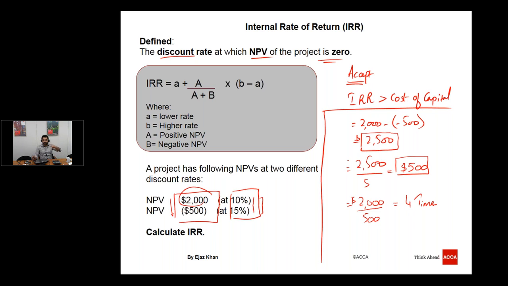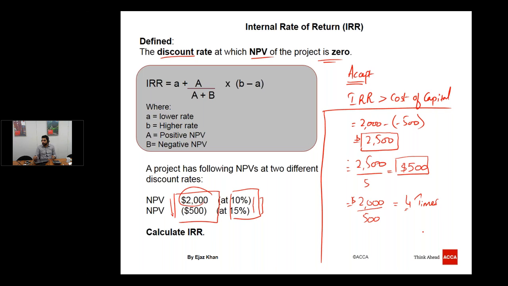So first it will be $2,000. Then it will change by 500, that is, it will be reduced by 500. It will come down to 1,500 once. Then it will reduce by a further 500, and it will be down to $1,000. 2 times change. Then 500, and then 0. So we have to change this NPV 4 times before it turns 0. Is it clear?